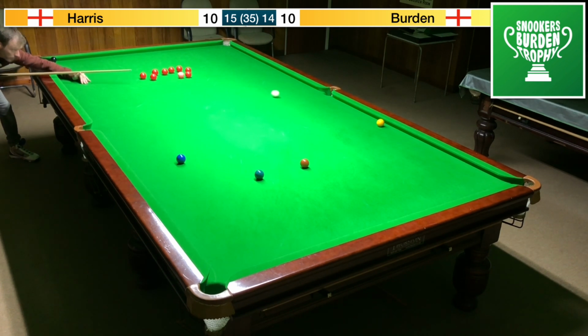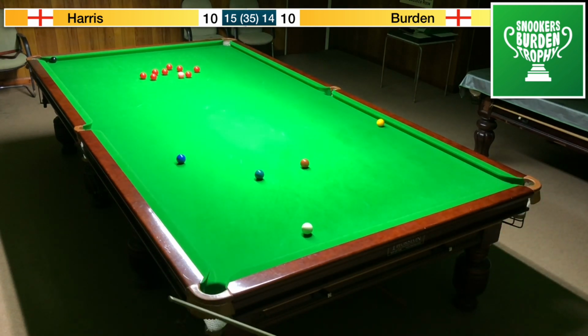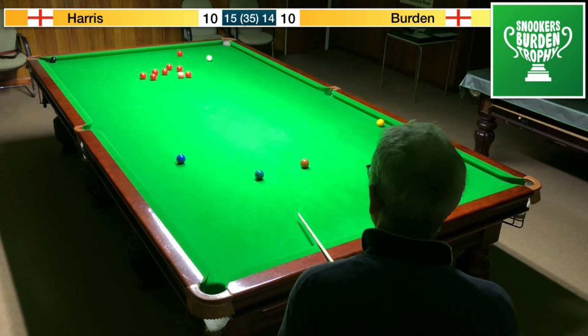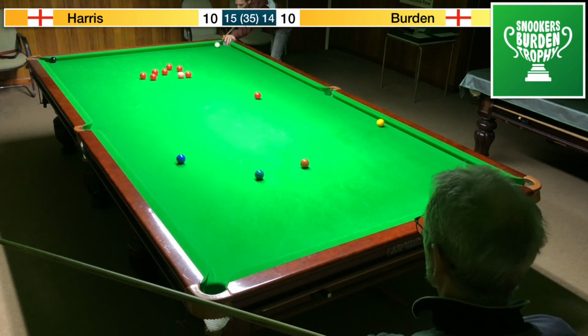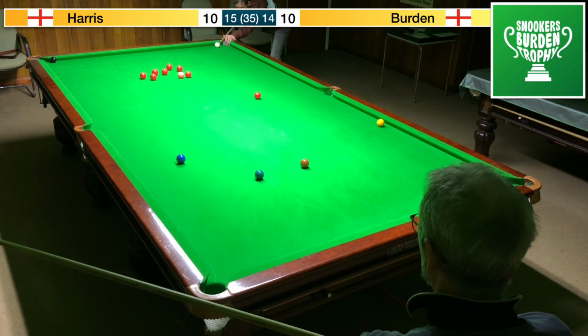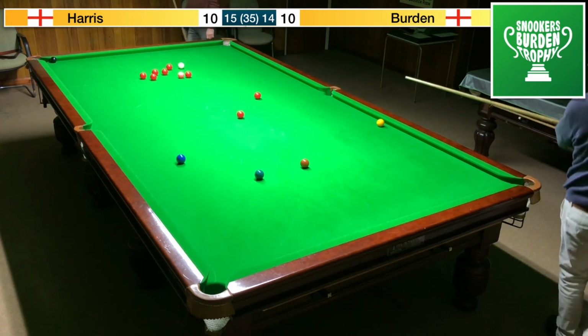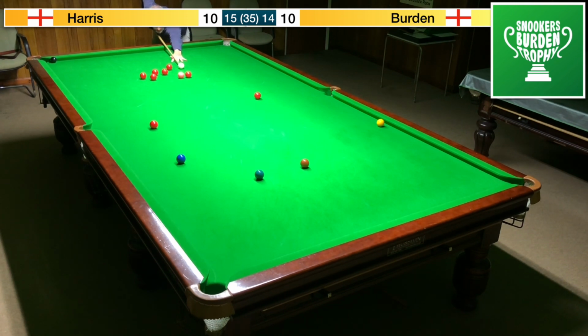And I don't think anything was on there, so Steve's just played a standard safety shot there. Nice weight. Mark can just maybe... Yeah, a bit of a dumping safety shot. Fair play. Well, it's going to be a little bit of cat and mouse here, I think, until someone makes a mistake. Steve's gone for a middle pocket wonder strike. Try to hold for the black, even if it went in. I don't think you can see it. Mark fancies a similar shot to the bottom pocket here, but he's on the black if it had gone in.